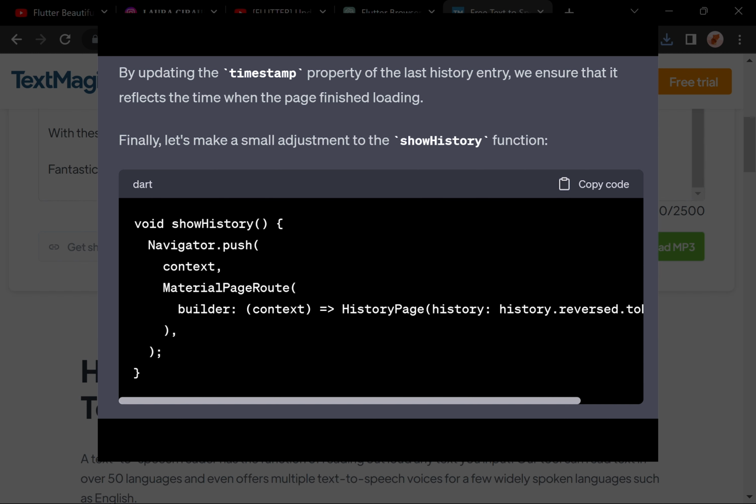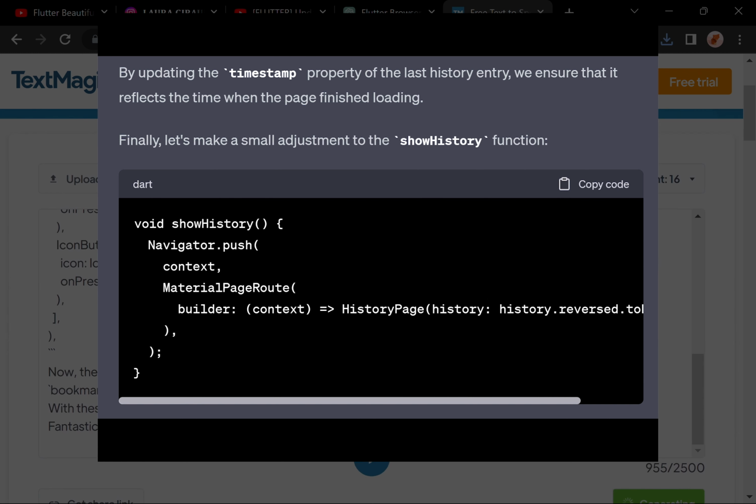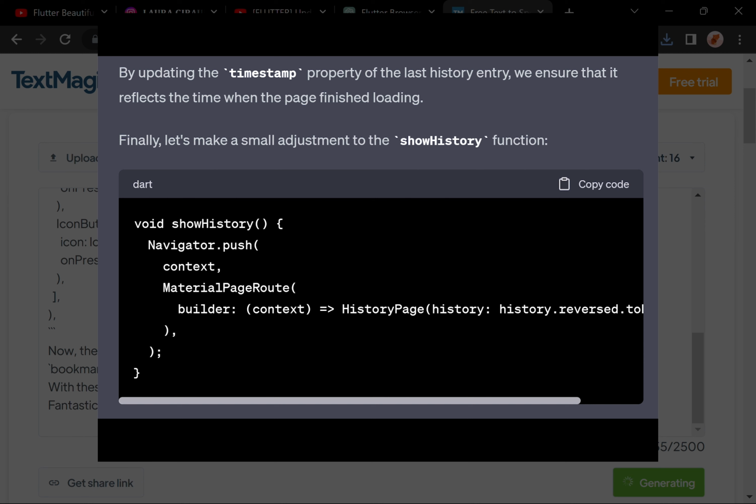Finally, let's make a small adjustment to the `showHistory` function.